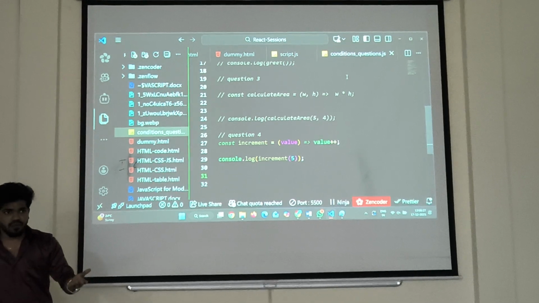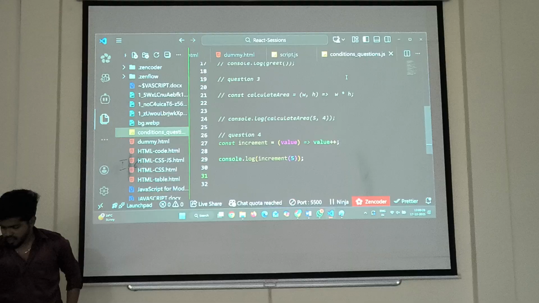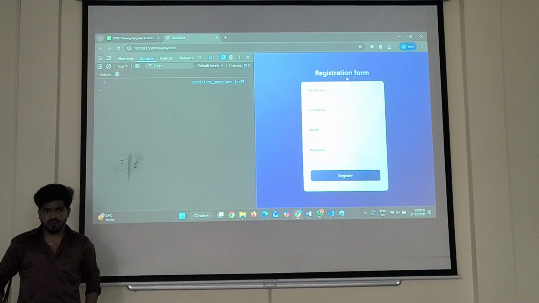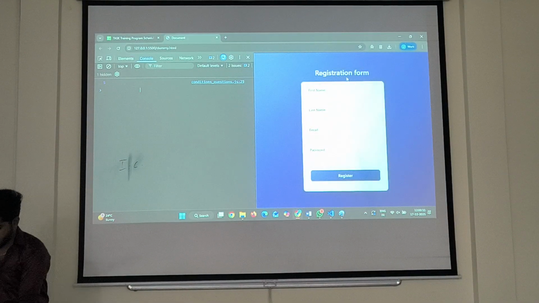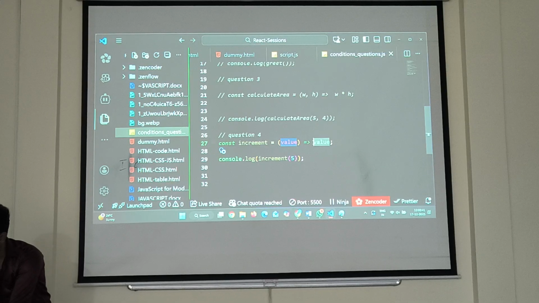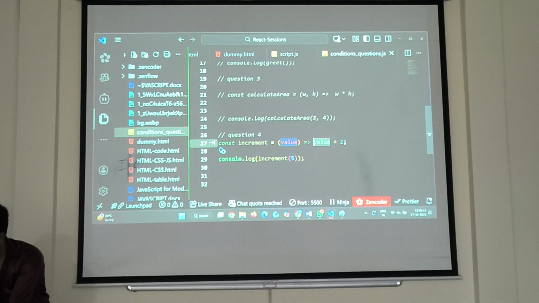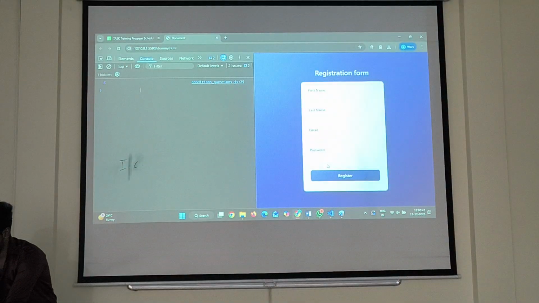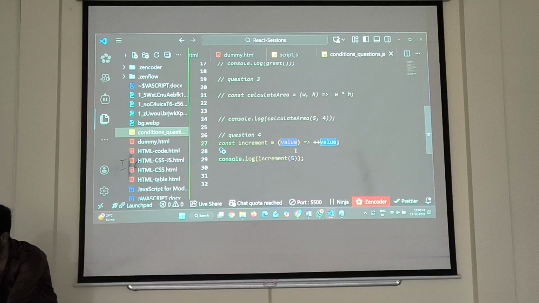Pre means first, and post means which comes next. It is pre-incremented, so the value becomes 5.